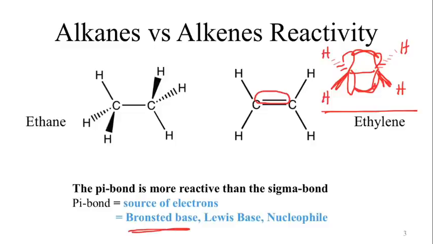Okay, because it does end up being a source of electrons. We're looking at alkenes acting as any type of base, be it a Bronsted base. You can see it as a Lewis base and sometimes as a nucleophile. It tends to be a lot more rare, just because the electron density is shared between atoms, not specifically on an atom. So the primary reactivity that we're going to see with our alkenes is really going to be that Bronsted base chemistry. And to get it to act as a Lewis base or a nucleophile, we have to level up the reactivity, make sure the reagent that we're working with is electrophilic enough to allow for the reaction to occur.